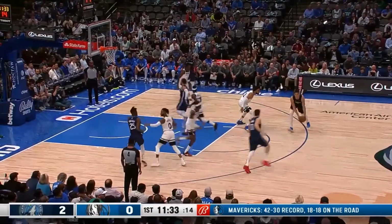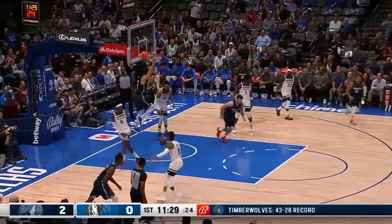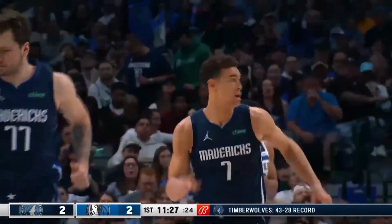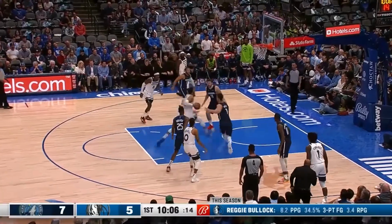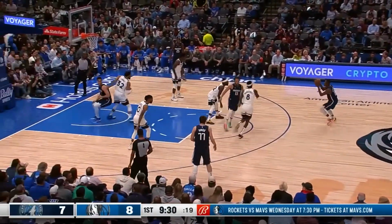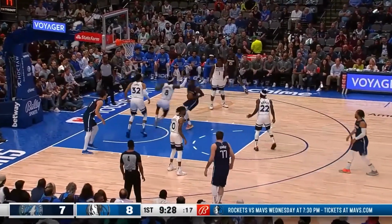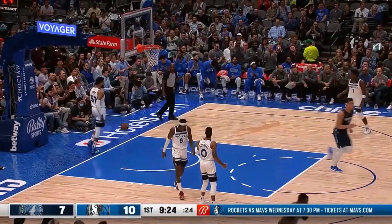And Dwight Powell, I think, might be my supporting player of the game. He had 22 points on 8 of 8 from the field. He went 6 of 7 from the free throw line. He was Luka's lob threat. He was the auxiliary defender on the other end. He was banging down low in the rebounds. He finished with 8. He had a high motor, and he was absolutely integral in stopping Cat and Anthony Edwards to an extent from taking over this game.